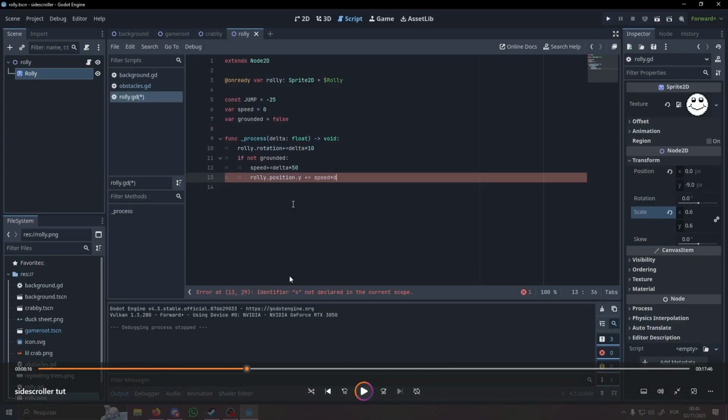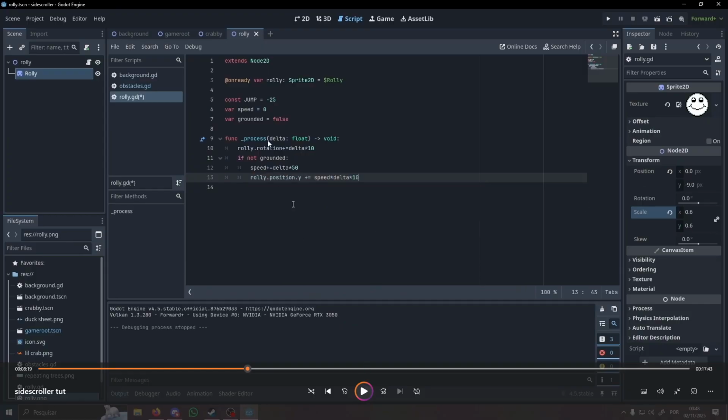It's something I haven't explained in the game root or the background, but position x is horizontal and y is vertical, and as I explained in the background, minus is left and plus is right, the way we read in the Western world, and for the y position minus is up and plus is down. So since we want it to fall, we're adding to it the speed that's being accelerated by the delta.